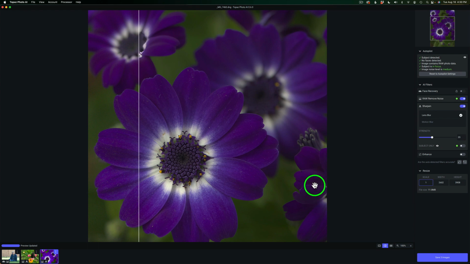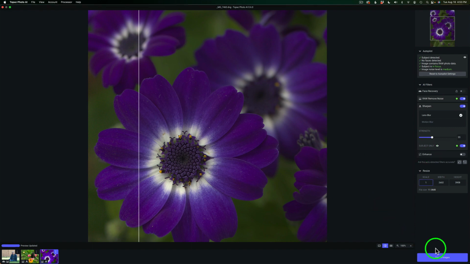But what if I didn't want that? In this case, I don't think I do. So I'm going to turn it back on just to get the subject. And I like that. I like this a little soft and this subject in focus, and that looks good. Now I got a bunch of debris on this flower, which I would have to get rid of in Photoshop with a healing tool or something like that. But that looks really nice. No noise, super sharp. Now remember, I can take the strength and drag it more to the right and make it even sharper. But for my eyes, that looks really natural, and I'm going to leave it right there.